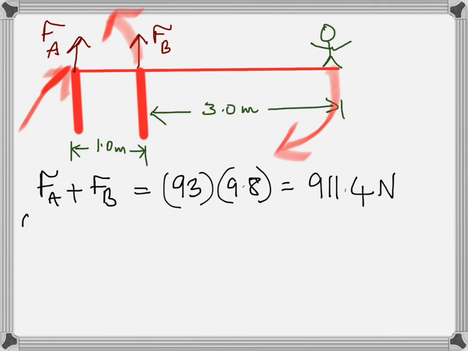Good, you got it? And what is FA trying to do? What's the torque of FA about that point? Zero, because there's no distance. You're taking the force, and what's the distance from that force? Zero. So if you multiply FA with zero, what do you get? Zero. It became easy.